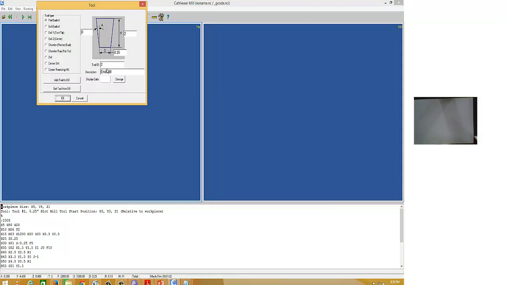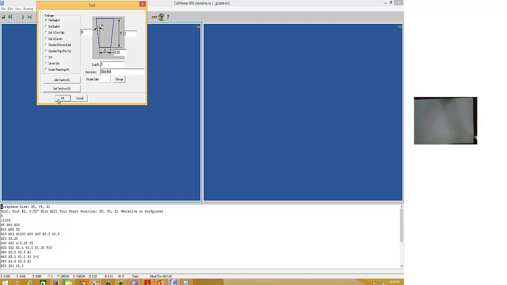We just say rebuild. First we define our tool. Our tool is a quarter of an inch, tool number 2, and it is a slot mill, so we will just try and create that as a mill. We will just create it and add it to the database.